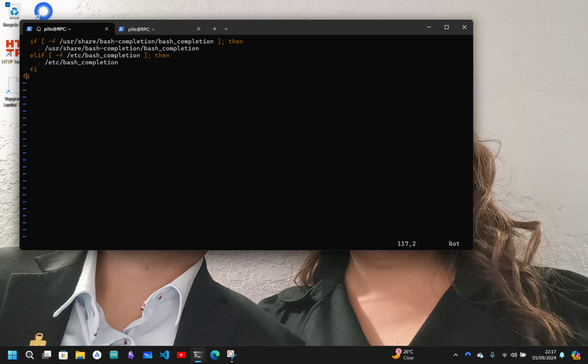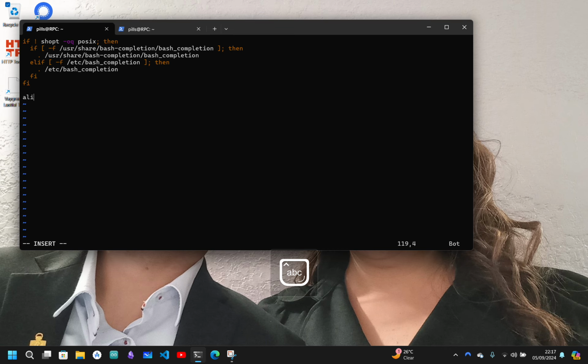So we want to insert. Okay, so we're gonna build an alias. This alias is gonna be, I'm gonna call it full update. You can call it whatever you want. I'm gonna leave it in the GitHub repo, and you can just copy it and paste it in your bashrc wherever you want. Alias full_update equals, and we're gonna put it inside single quotes.